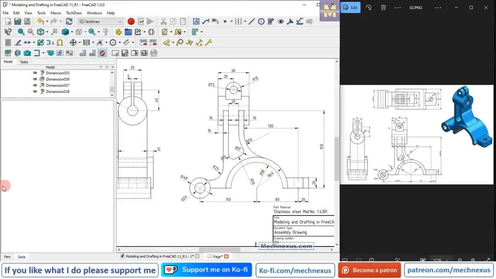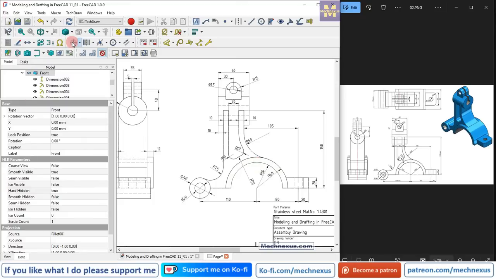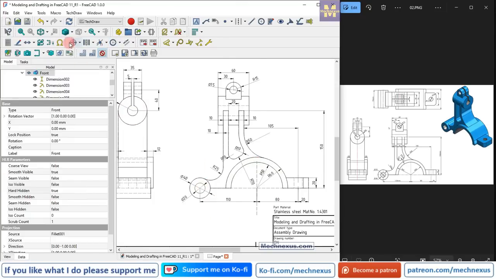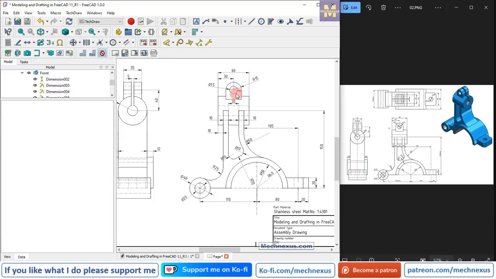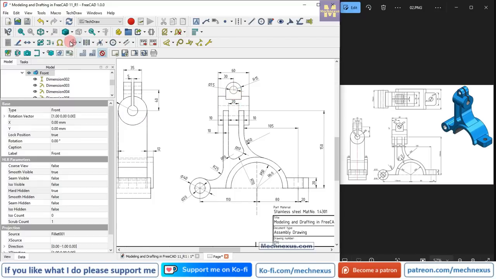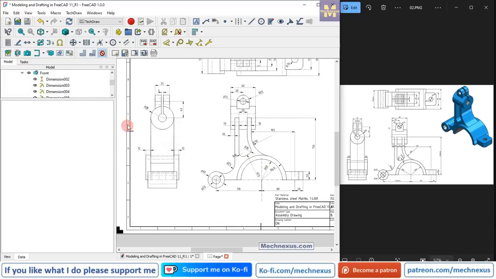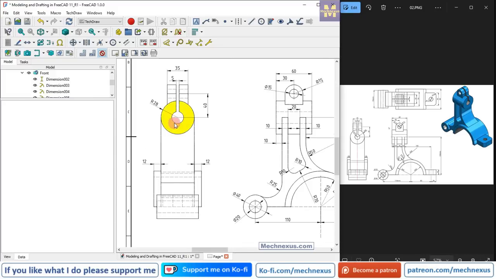So I will select this radius and set the center marks. Select this and add a center mark, and select this and add a center mark, and now in the side view we will insert a center mark.